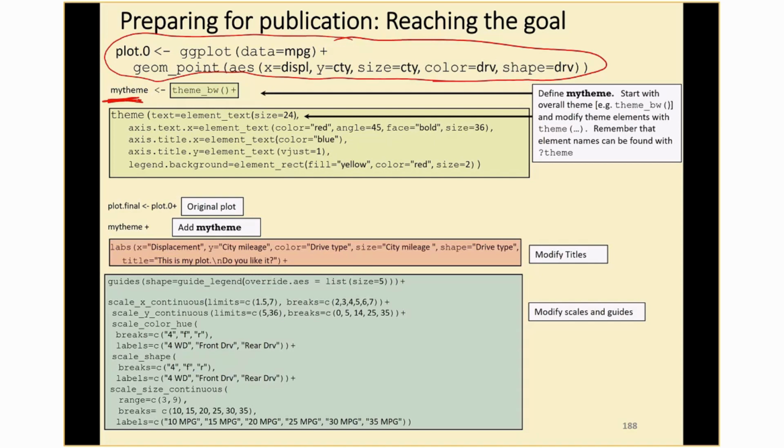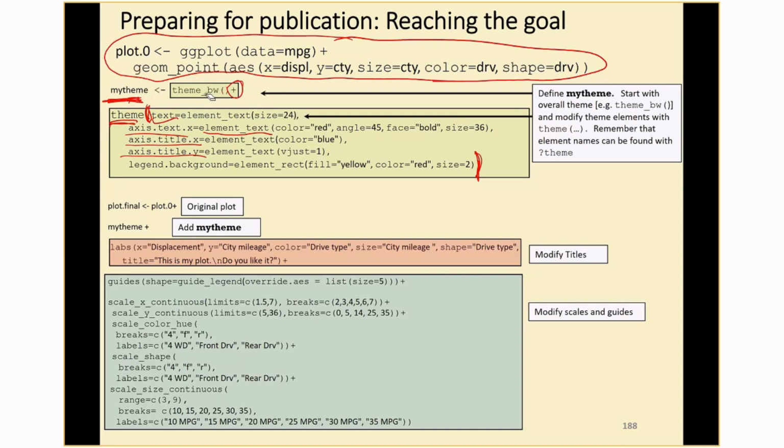sign. And this object, my theme, is going to consist, first of all, of the overall theme that you really want. Then added to it, there's the keyword theme, there's the open and close parenthesis of theme, and inside of that, you name the element. You name the element, and typically you'll operate on it with an element function. So now you've got your own personal version of my theme in hand.